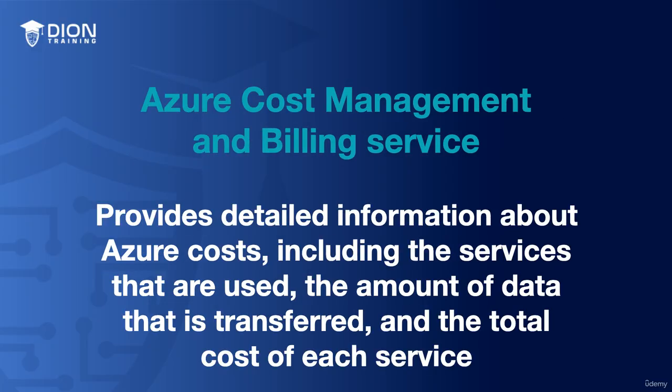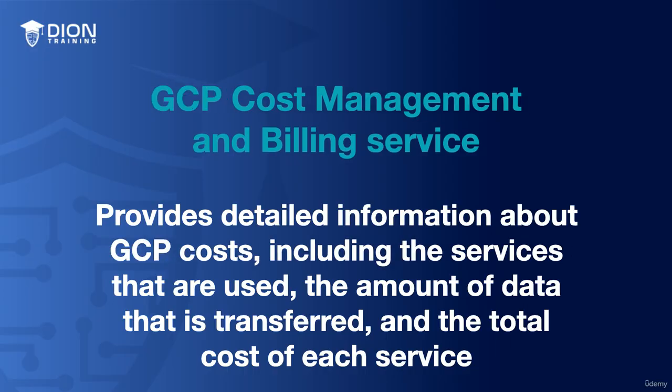In Azure, chargebacks are implemented using Azure Cost Management and Billing services, which provide detailed information about Azure costs, including the services that are used, the amount of data that is transferred, and again, the total cost of each service. This information can be used to generate reports and show how much each department or project has spent on Azure resources, which can then be used to allocate costs to specific departments or projects. You're about to see a similar thing with GCP.